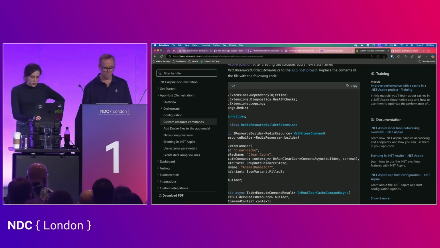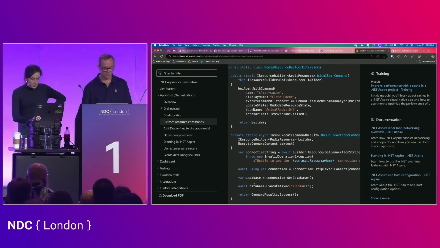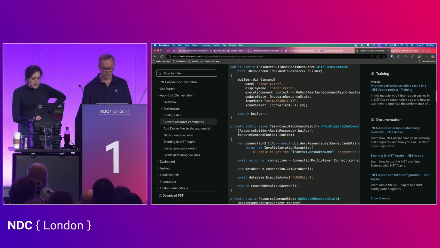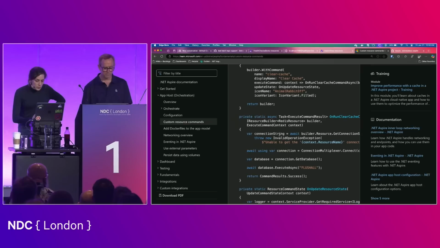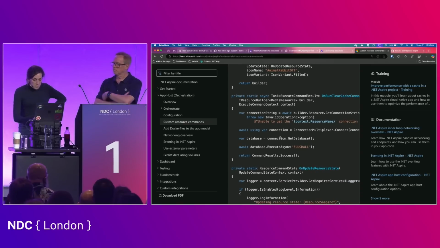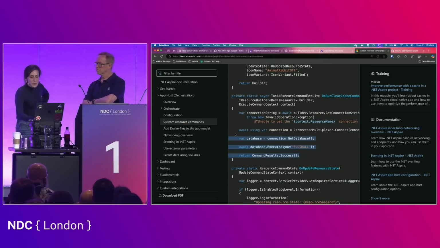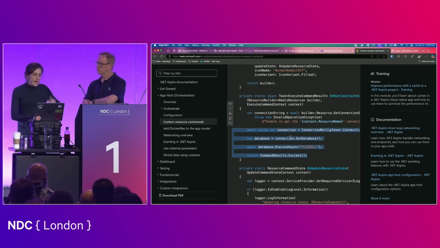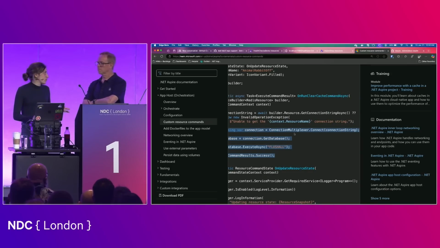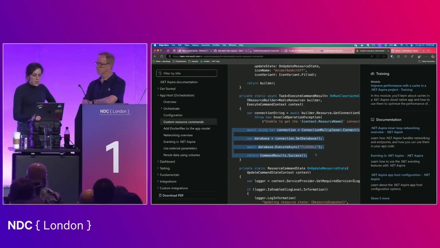And in this case, we are running this command we created down here, where we get the connection string and so on. We actually get this database from the Redis cache, because Redis is really just a database that empties itself out every couple seconds or whatever it is. You're doing the regular connection string way that you would talk to Redis any other way if you were using just plain old extensions. And then you're just flushing it, and that's it.